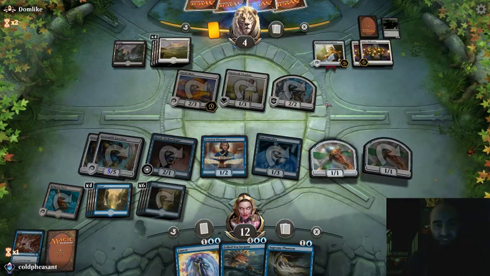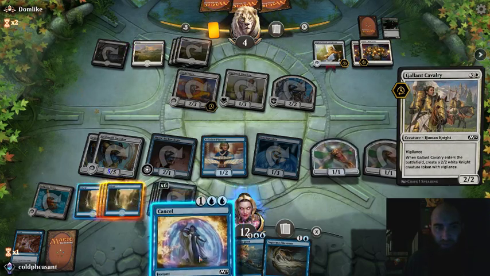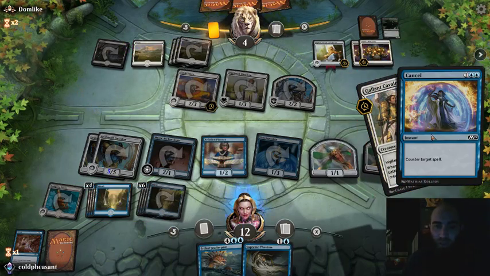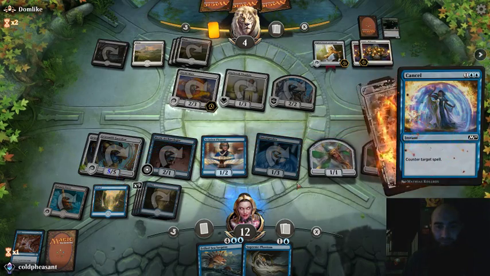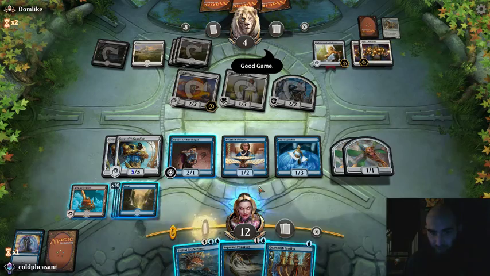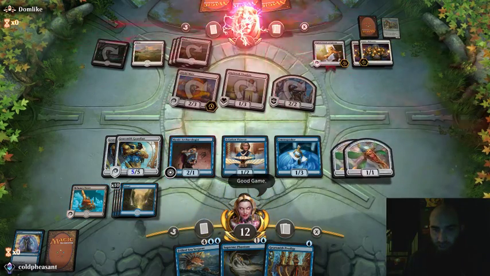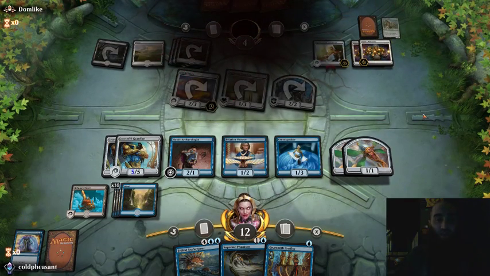I don't think there's anything he's going to be able to do here. Puts a couple dudes out. That's not going to be enough, especially because I'm going to counterspell it. Good game. I'm pretty sure there's nothing that he can do to stop me. Pretty good game. Combat. All of them attack. Alright, so that worked out.